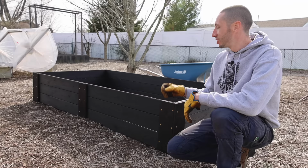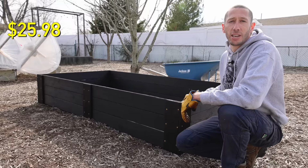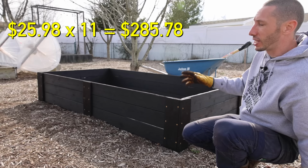So these cedar boards are 1x6s at 8-foot length. At Lowe's, they cost $25.98 for one of them. I ended up using 11 of them. And if you want to make the same bed, that's how much it's going to cost you. I also bought that raised bed protection, the oil, that was another $50.